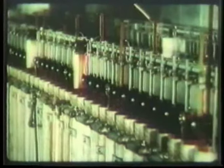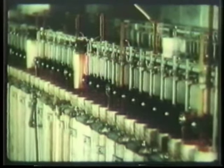Don M. was the head of the production department. He was a brilliant man. He was a Rhodes Scholar. And he developed the Alexander color system. He developed a lot of the equipment that was used on the stage and in the laboratory. He was a very, very smart man.